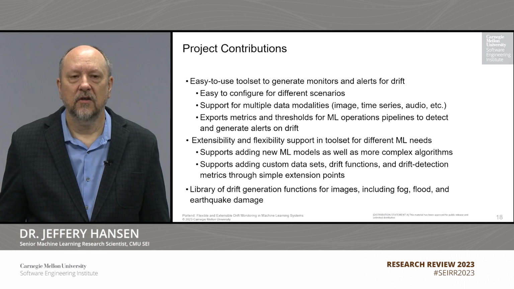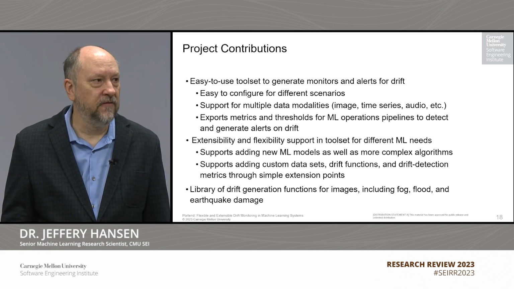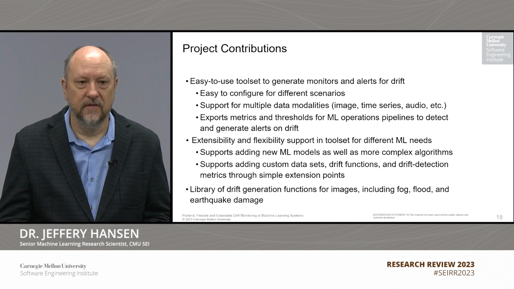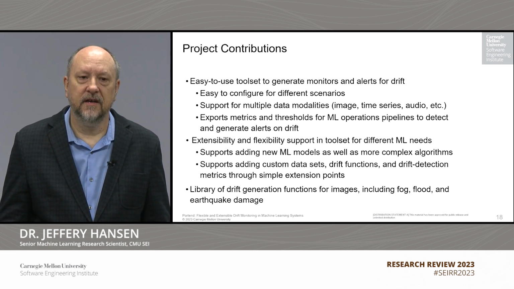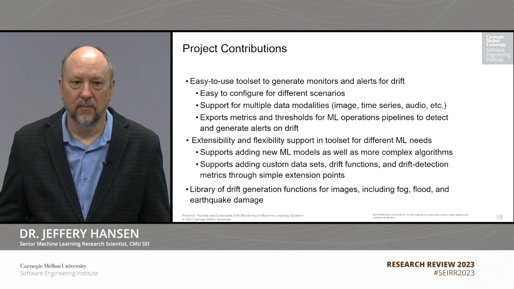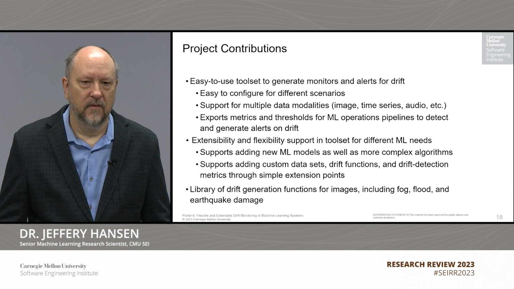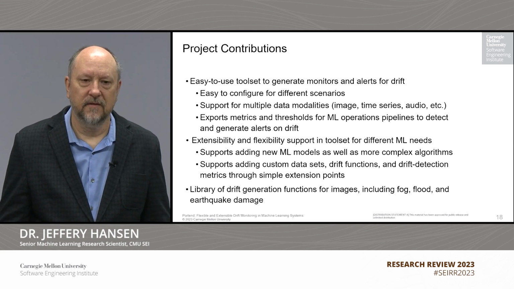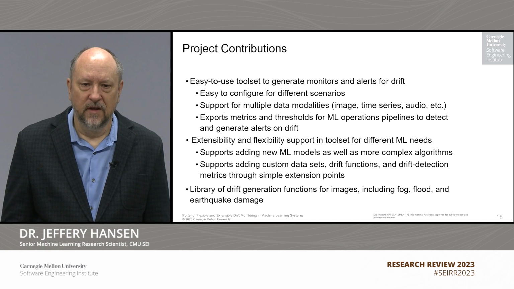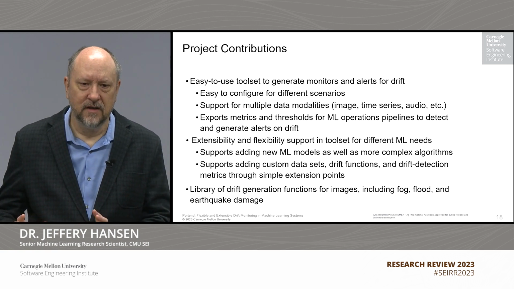All right, so looking at project contributions, we've generated an easy-to-use tool set to generate monitors and alerts for drift. It's easy to configure for different scenarios. There's a simple configuration file. We support different data modalities, including image, time series, audio, whatever you want to bring to the table. And we can export metrics and thresholds for ML pipelines to detect and generate alerts on drift. It's extensible and flexible for different ML needs. It can support raw models as well as composite detection systems.